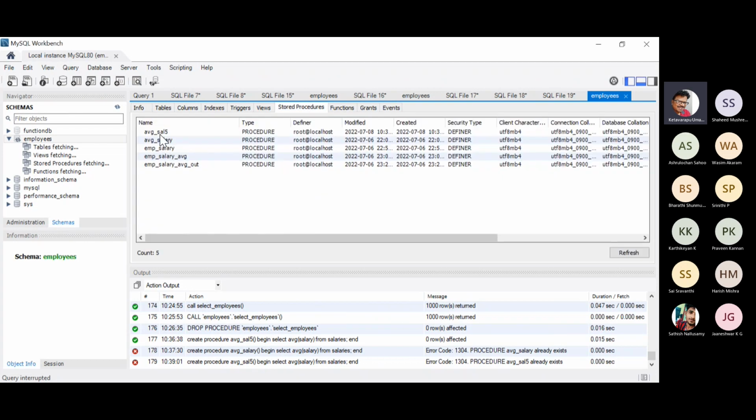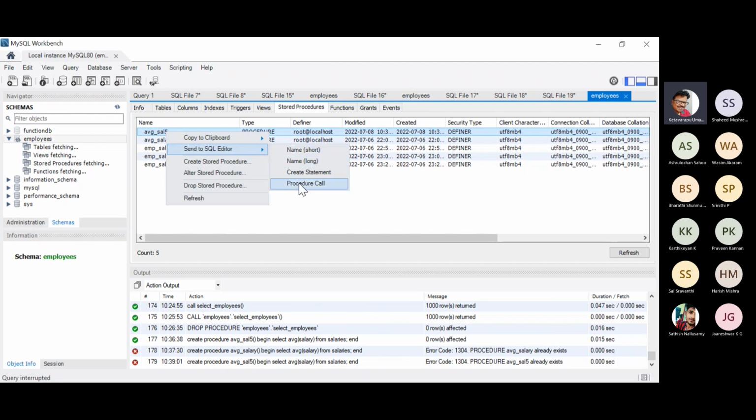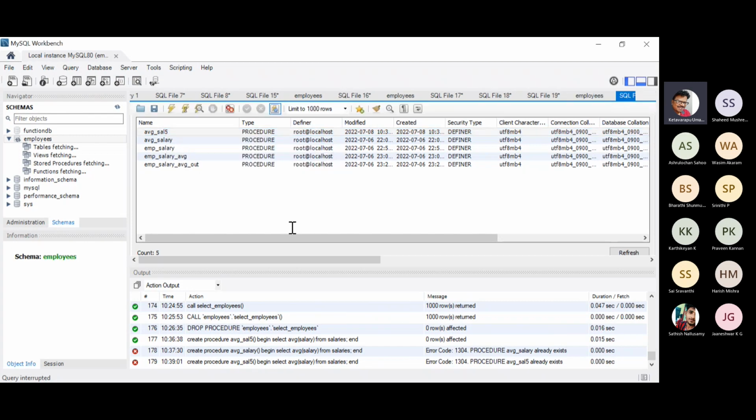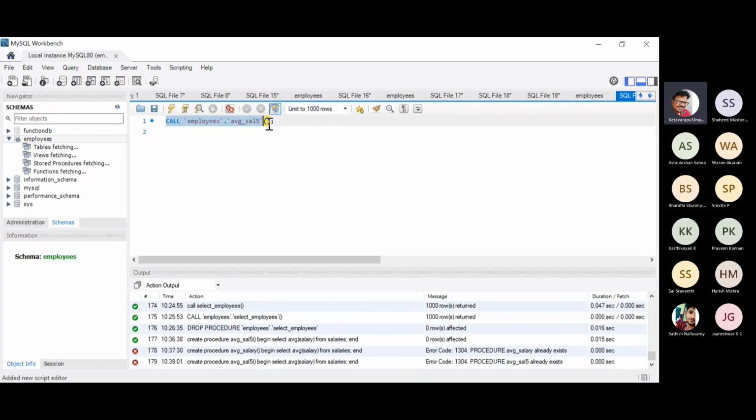Now recently we have created this avg_sal procedure, and you can right click on this and either run it manually, where we have entered those lines of code, or else you can directly call it. This is a procedure call, and it is readymade.